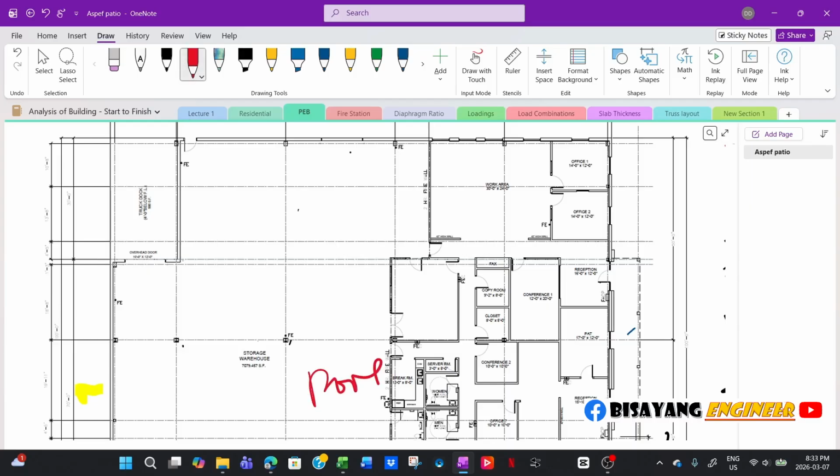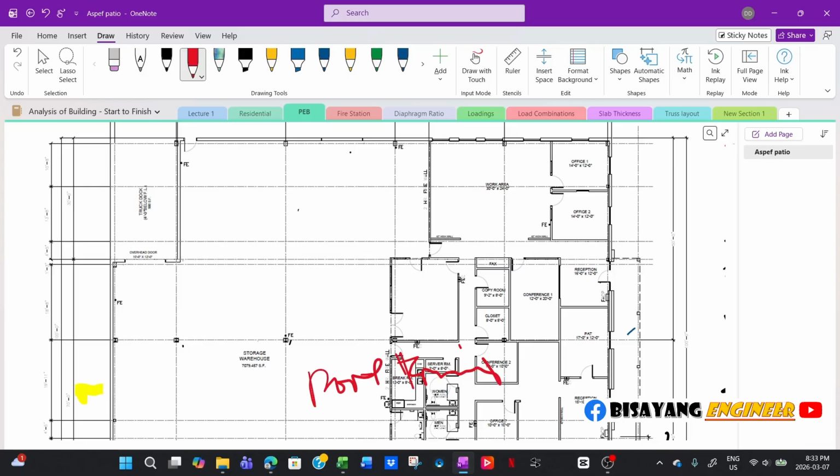Now this is the roof framing plan, and then it will be sent to a truss manufacturer, and then they will design the truss itself. Now, if that's the case, you have to show all your loading, including the ponding load.